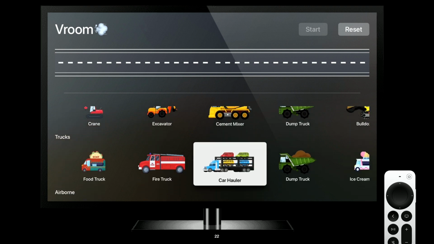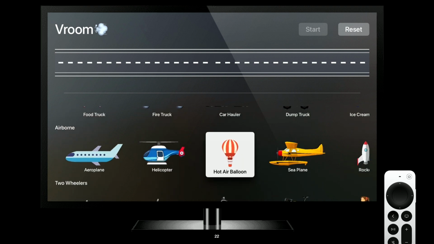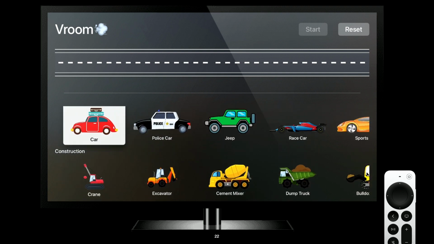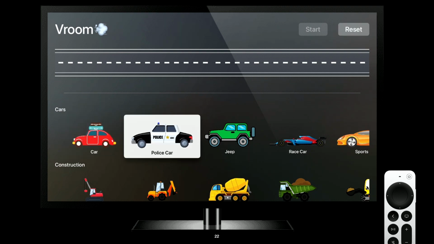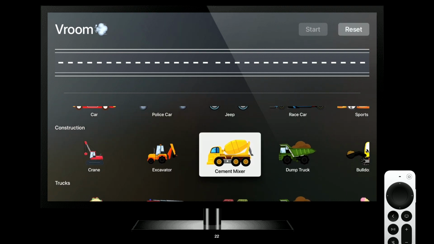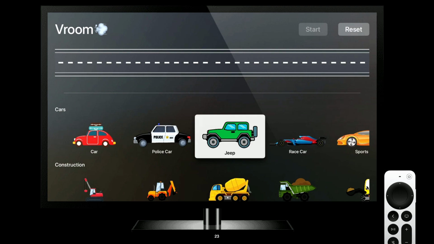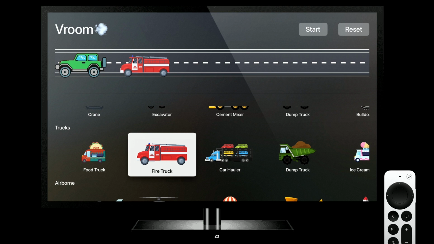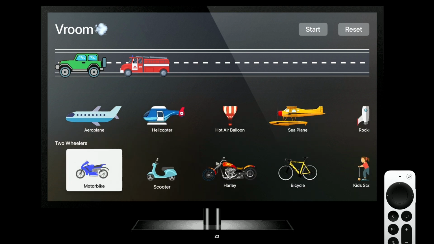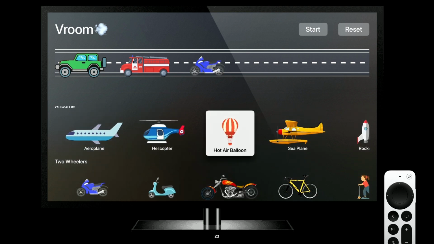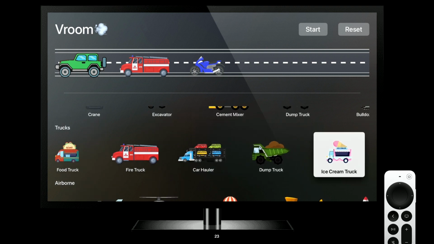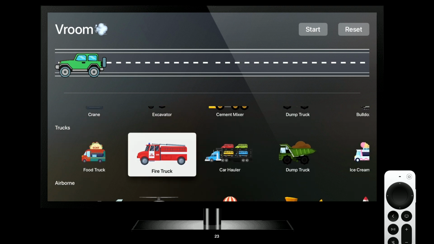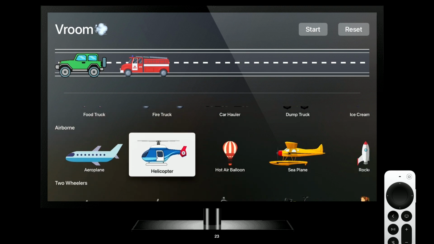So right now it's a very simple app, a grid of vehicles divided into different categories, which presents an opportunity to learn about categories. And as you focus on different vehicles, you can browse around. It has got exactly one feature. If you tap on a vehicle, it's going to be added to your track there. So when you select a button, these are buttons, it's going to add that particular vehicle to the track that's there.